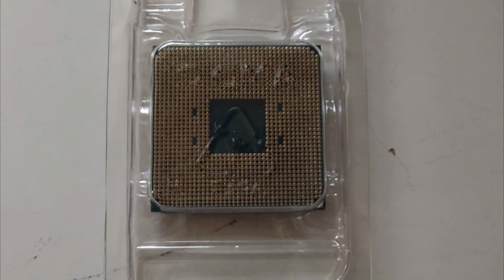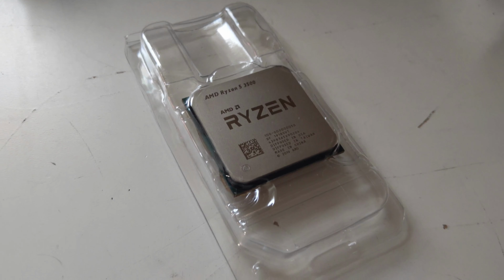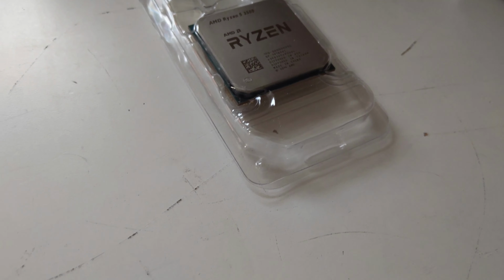And since you are going to save about $50, you could use that extra $50 on the CPU cooler in order to get better performance and better temps when you overclock the Ryzen 5 3500.